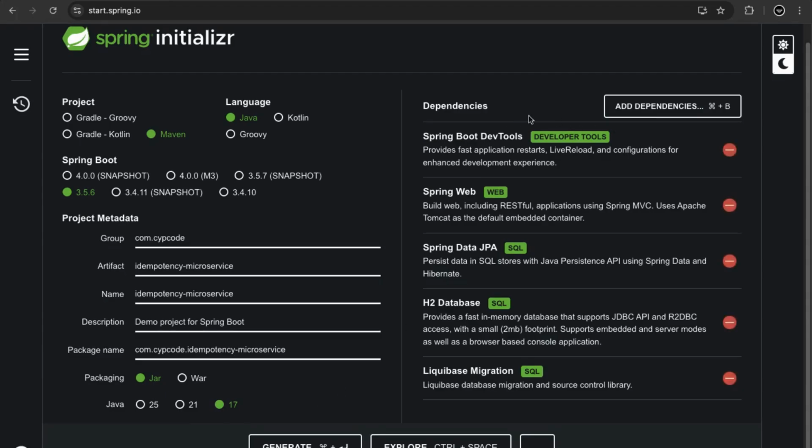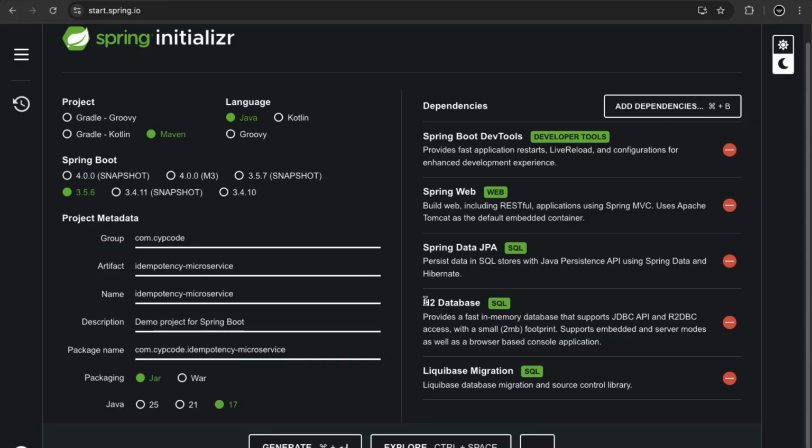And going on to the dependencies, we won't use a lot of dependencies here. I have DevTools. This is just for convenience when I make some changes and the code is already running. I don't need to manually restart the server. The application can just bounce upon saving those changes. And then Spring Web, obviously we'll be creating APIs, so we want to use the Spring Web dependency for that. Then Spring Data JPA, we will be persisting our data into a database table. I'll show you just now so that we're able to verify and validate that transactions or requests have been previously triggered.